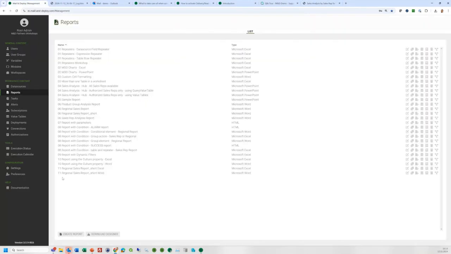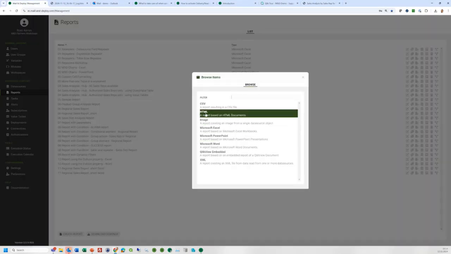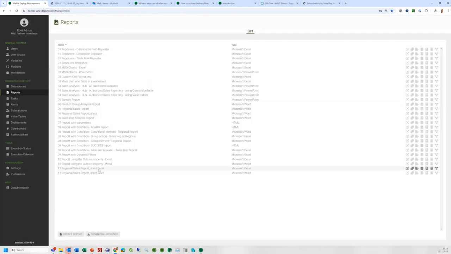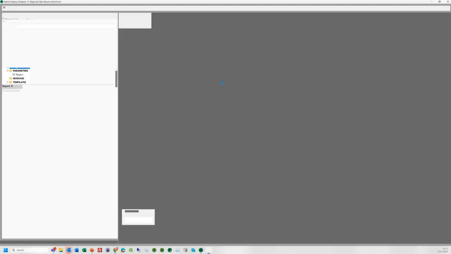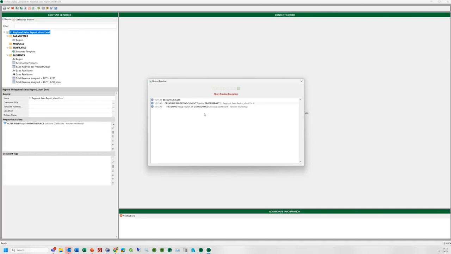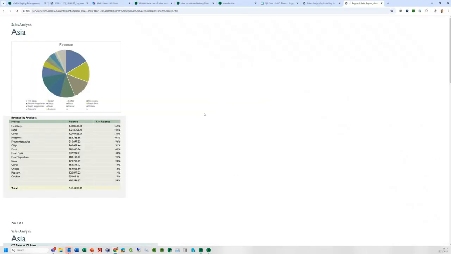It is also possible to create an HTML document from the get-go, but designing the report using the Word editor may be easier. In the next example, we want to send an Excel report as an HTML document in the body of the email. We will first look at the report itself. Here it is as the HTML version.